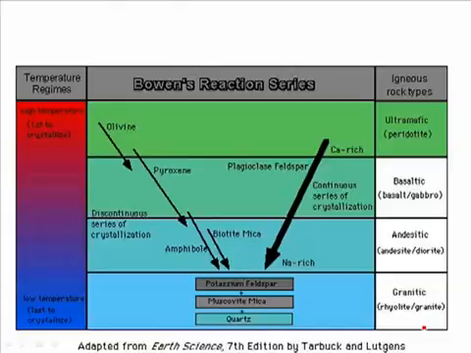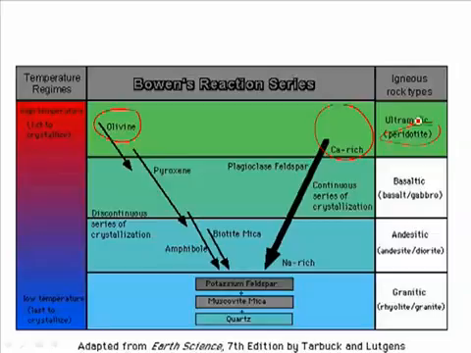Let's take another look at it in terms of the rocks that would be forming. Let's say you had magma with very little silica in it. It would start the Bowen's reaction series by making olivine and calcium-rich plagioclase, but then it would be done. All of its silica is used up. What kind of rock do you have? You have peridotite. Any rock that has lots of iron, ferrous, and magnesium, Mg, would be ultramafic. So peridotite, the rock of the mantle, is ultramafic.